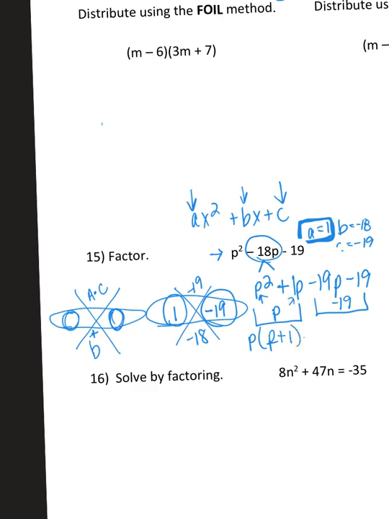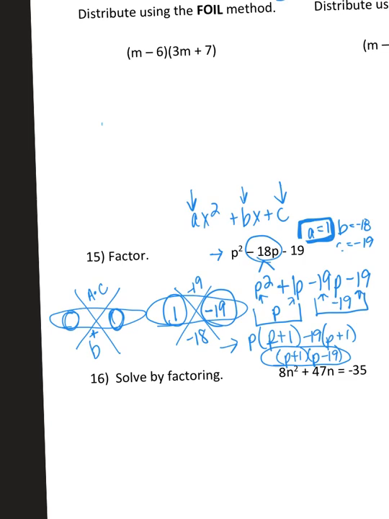Then we're going to factor out negative 19 here, and we know that negative 19 times p is negative 19p, so we're finding that for that term. And negative 19 times a positive 1 is a negative 19, so we're finding that term. And then we will rewrite this as the repeated term, p plus 1, times the coefficients of that term, p minus 19, because remember that this is double distribution, so we can rewrite it in this form.